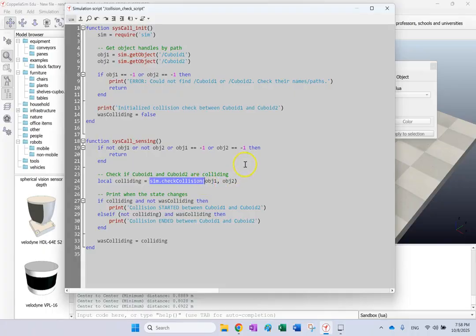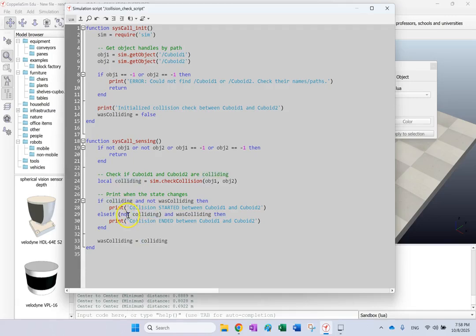Remember, when you make them collidable, now you can check the status of collision. You pass to it the handles of object 1 and 2, and it returns the variable colliding, which is a logical variable. If it's 1 and before that it was false, so they were not colliding, but now they are, go ahead and say collision started.